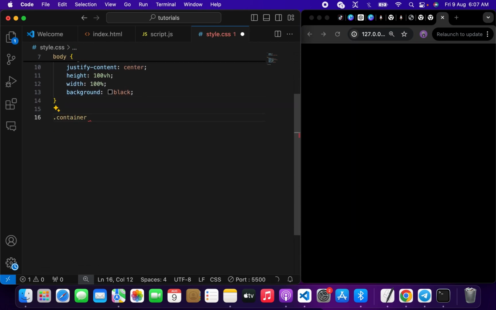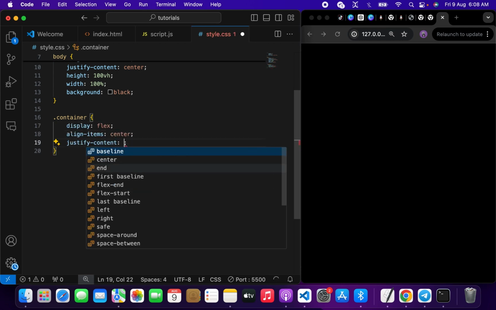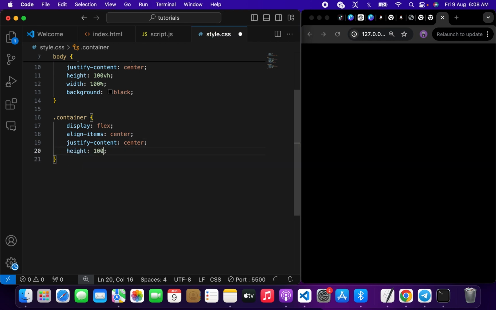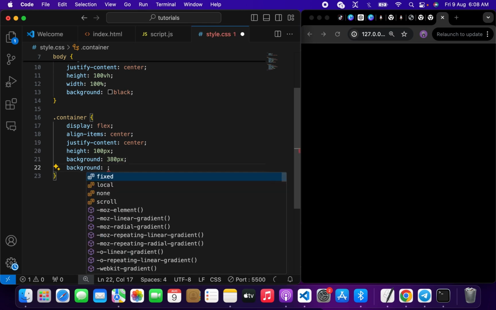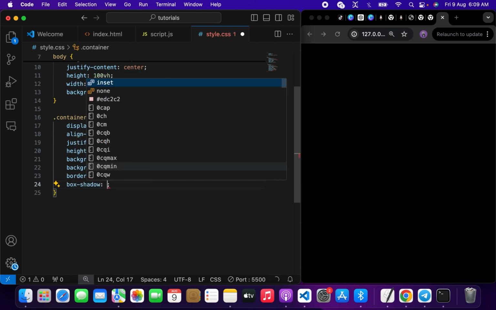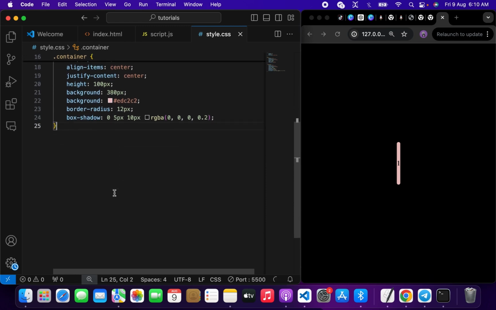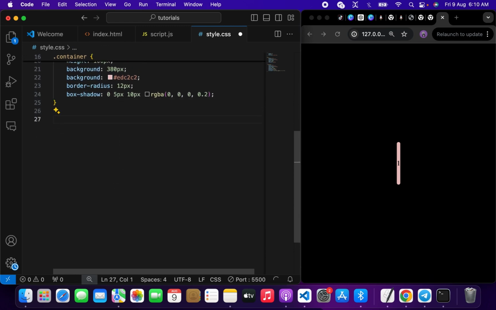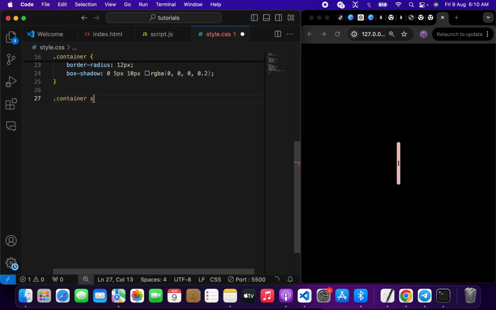Next is styling the container div. Next is span located inside the container div.